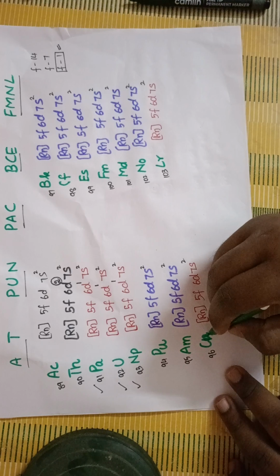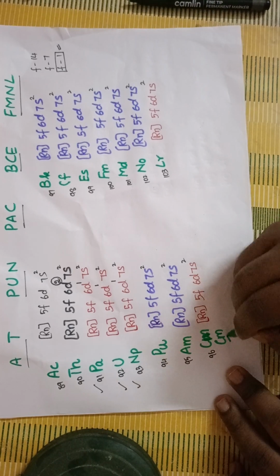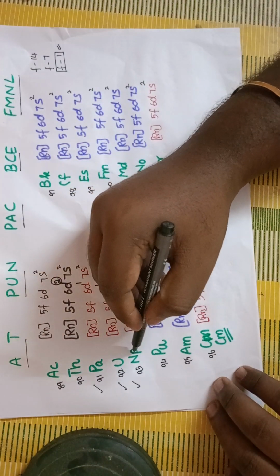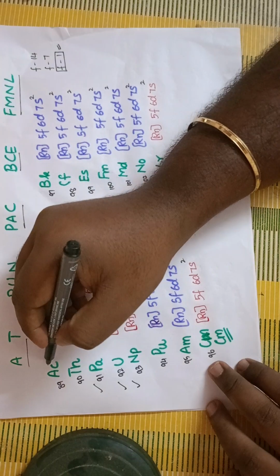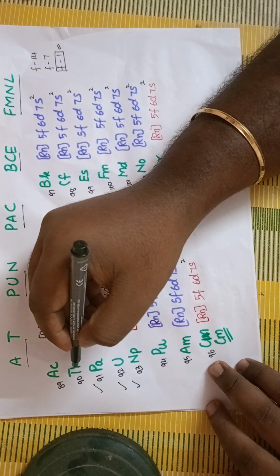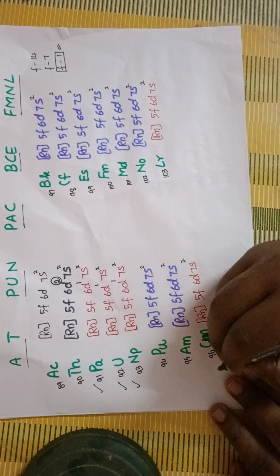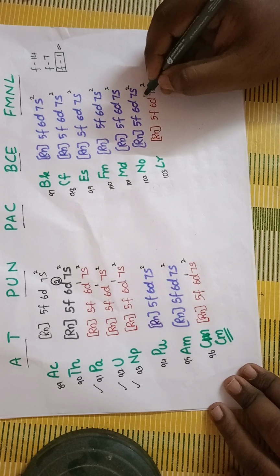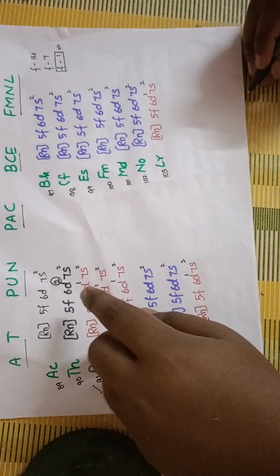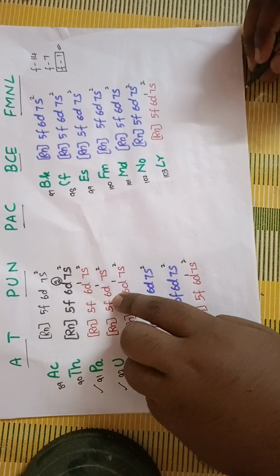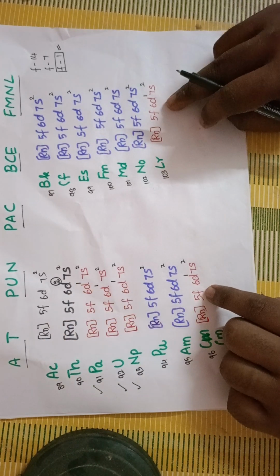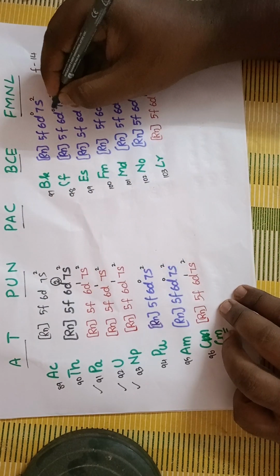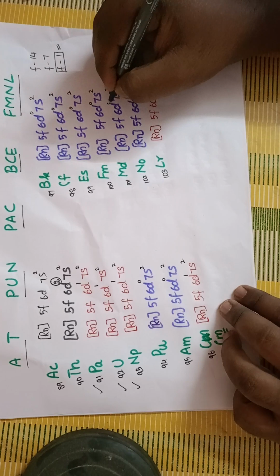This one is curium, Cm, curium. So the 7th element is curium, right? 1, 2, 3, 4, 5, 6, 7. Don't start with actinium. Thorium is the first element of actinides. So this is the 7th element, and the 7th element will have 1 electron in 6d, and the last element will have 1 electron in 6d. Only thing, the first element has 2 electrons, then the immediate 3 elements have 1 electron, then 7 and 14, that is common. Other d subshells are empty. As usual, other d subshells are empty.